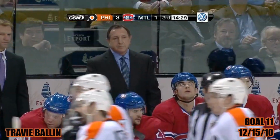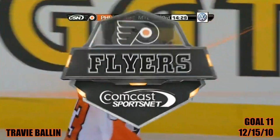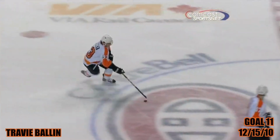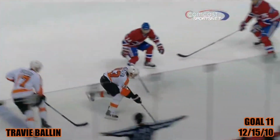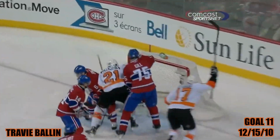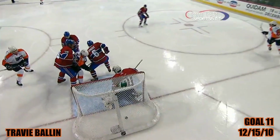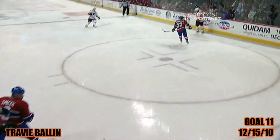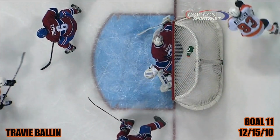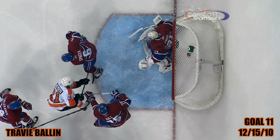Boy, will the Flyers take this one. When Nikolai Zherdev was heading out of the Flyers zone, both Mike Camilleri and Benoit Pouliot tried to attack him. They got caught. They're behind him right now. That leaves 3 guys back and enough attackers that the Montreal guys had to spread out. Still, this is one that I think Carey Price would like to have back, unless it went off the back of the skate of number 6. Spot check. No, this was all Carey Price.